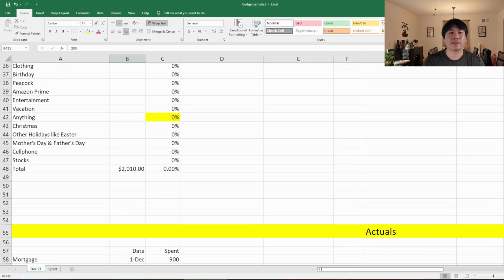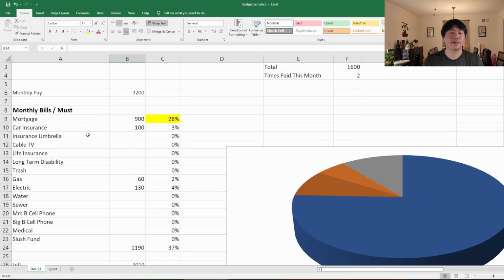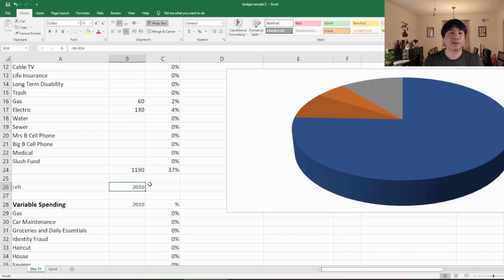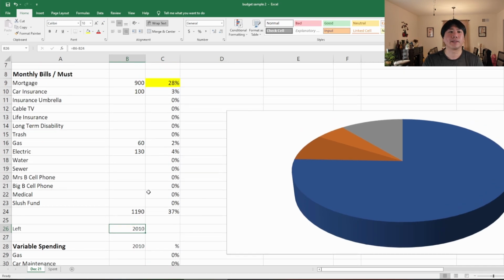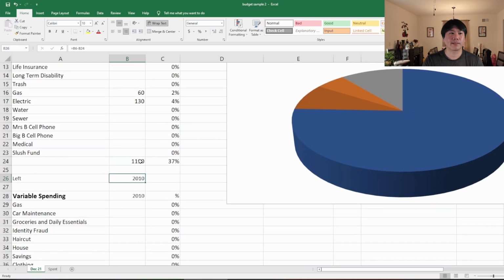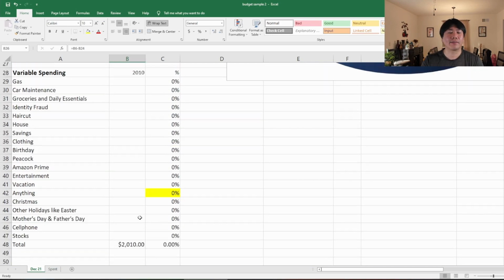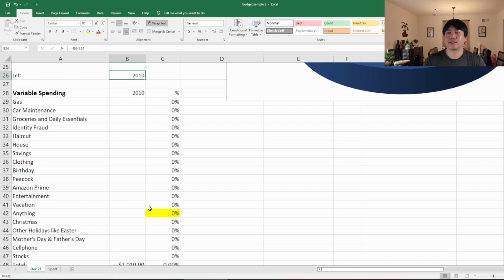And it's the same thing again. You're going to come back all the way up here, and in your variable spending, you're going to fill this out. The nice part about this is, once you do your ideal monthly, you're going to see how much is left. Up here we had how much your monthly pay was, how much is left after paying your bills, and then you can disperse all the money in different places. I like that word, disperse. It's pretty fun that you can just divide it out over what you have left. And you're going to make sure that you do this realistically.